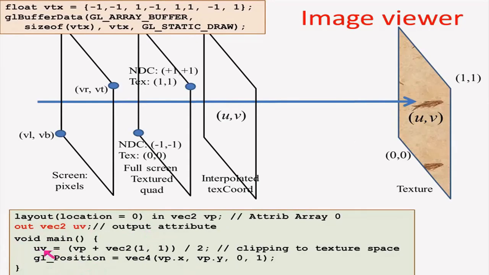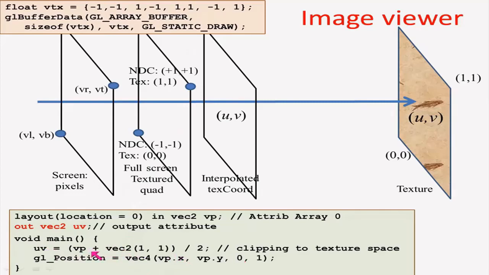In normalized device space, the full viewport rectangle has opposite corners -1, -1 and +1, +1, while in texture space, these opposite corners are 0, 0 and 1, 1. So UV is computed by mapping the two different coordinates.